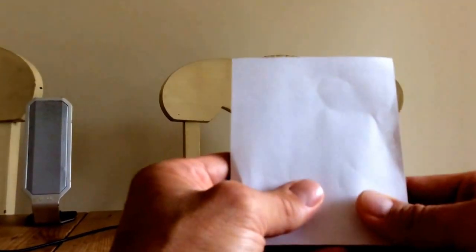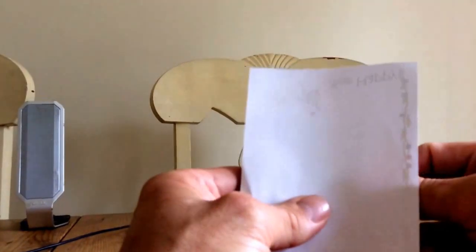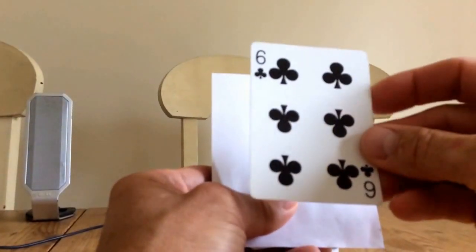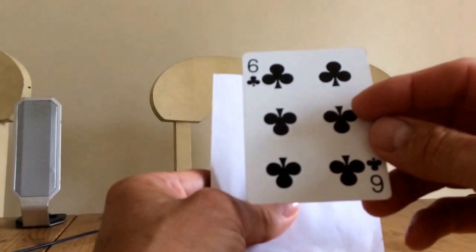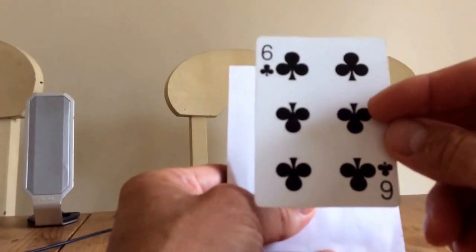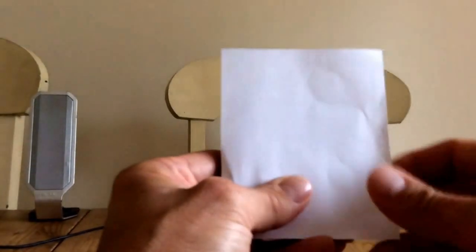Okay, so straight away here I saw a 6 and a heart, and so I'm going to have a look at that one straight away. So I got the 6, but I got the suit wrong. So that's fine, I'm happy with seeing the number, and we'll carry on and see how we get on.